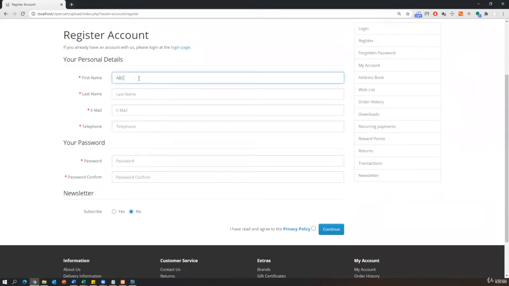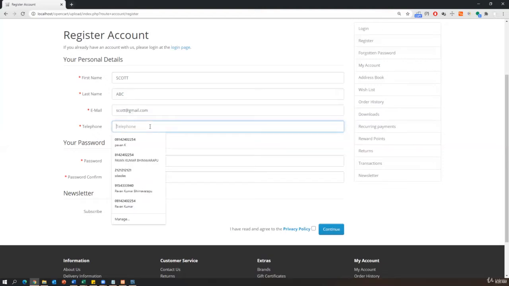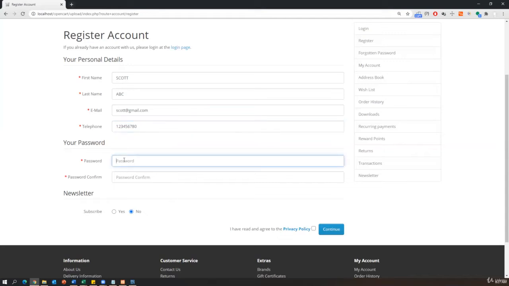Now let us try to enter those details. Here I'm entering, let's say, first name, Scott, and last name, some ABC, and then I'll enter an email, Scott at gmail dot. You can give any email. For the phone number, I'm just giving some dummy data, 1 2 3 4 4, because we already have other test cases to verify each and every field. So for now I'm just entering common data. Some number I'm giving, and for password I'm giving test 1 2 3 and test 1 2 3. All mandatory fields I have given and the privacy policy is selected, and then I click on continue.